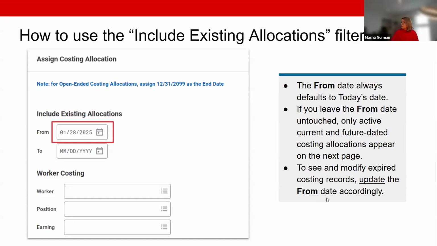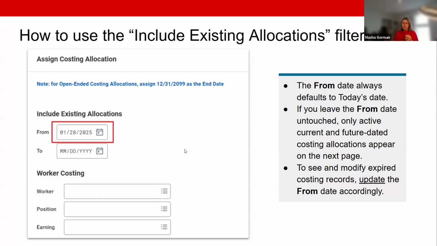Okay, so just going back to the filter for a second. If you leave the from date untouched, when you open the page, it will bring to the next page everything that has been active as of that date, which is today, and future dated.